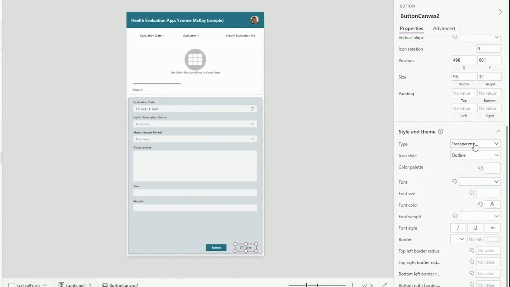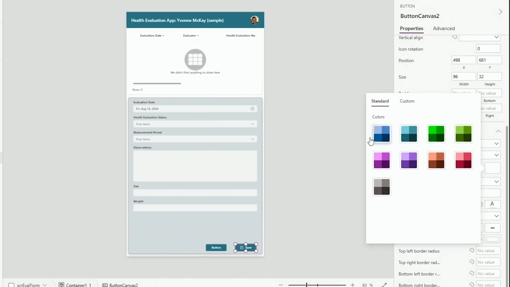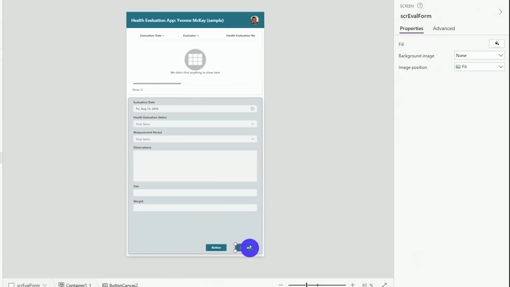I tend to use the primary, secondary a lot because I think it's really helpful for the user to know, oh, that one's a different color. That's probably the one I want to choose most. It honors the theme colors in this case. Absolutely. And you can change that here, color palette as well. If you wanted to change that to look like something else, you can absolutely choose that. All right, so there's our save.